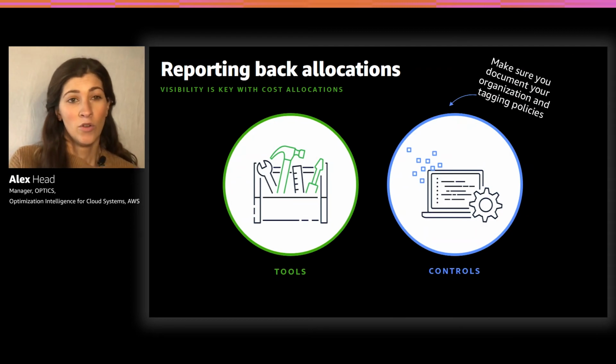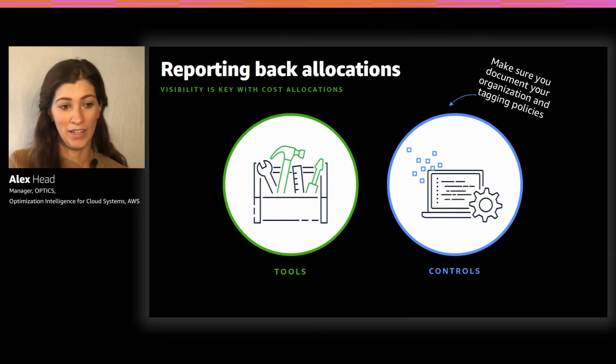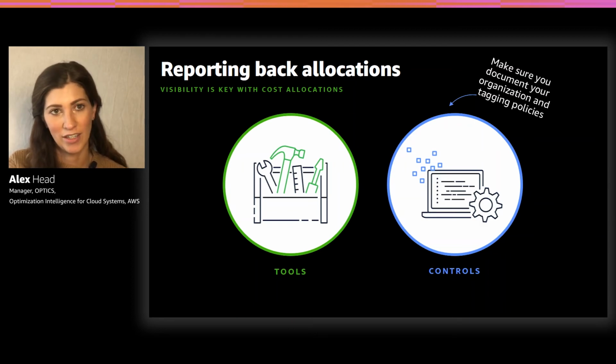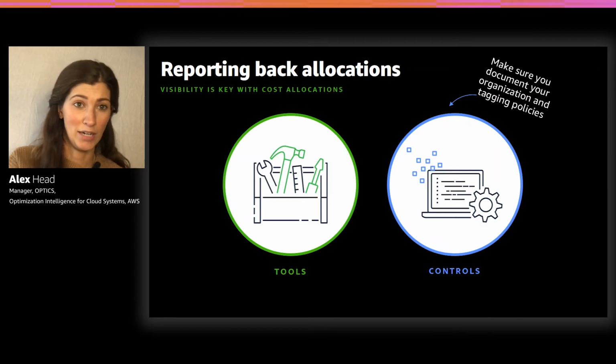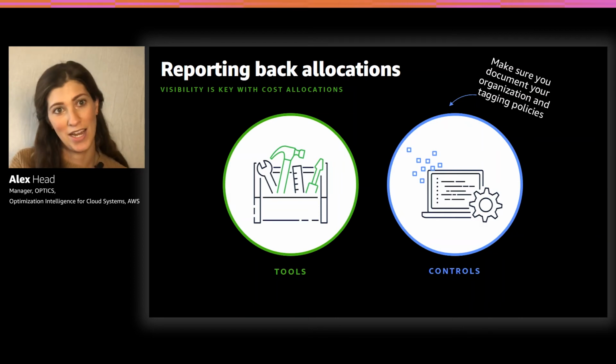So when we talk about controls from a cost allocation standpoint, we've definitely gone through some different mechanisms that can help with those controls. But the biggest, most important control is going to be documentation. You want to make sure that someone can reference the logic behind your cost allocation. Whether that is internal pages that the company-wide can see or a document that anyone has access to, people need to know the logic behind why we are going through this. Why are we putting these mechanisms in place?